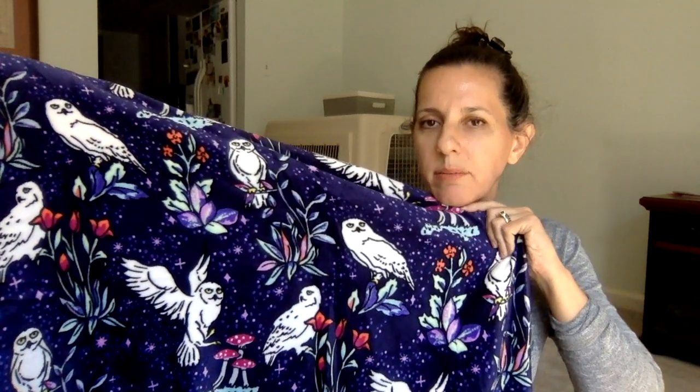And there's enough other stuff. The pattern is full enough, busy enough, that there's enough going on to break up the purple. So it's not just huge portions of purple, where I really feel like it's Barney. It screams Barney to me. This doesn't. I like it. I think it's very nice. It's like a midnight purple. I don't even know if that's a term, but it's a deep nighttime purple.